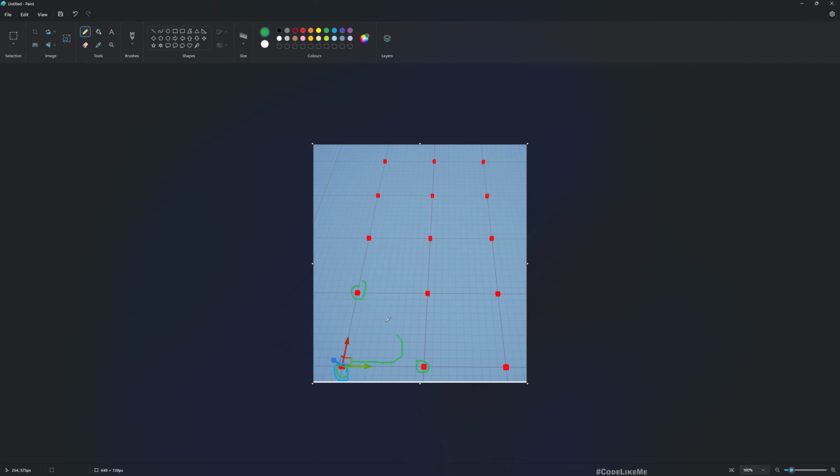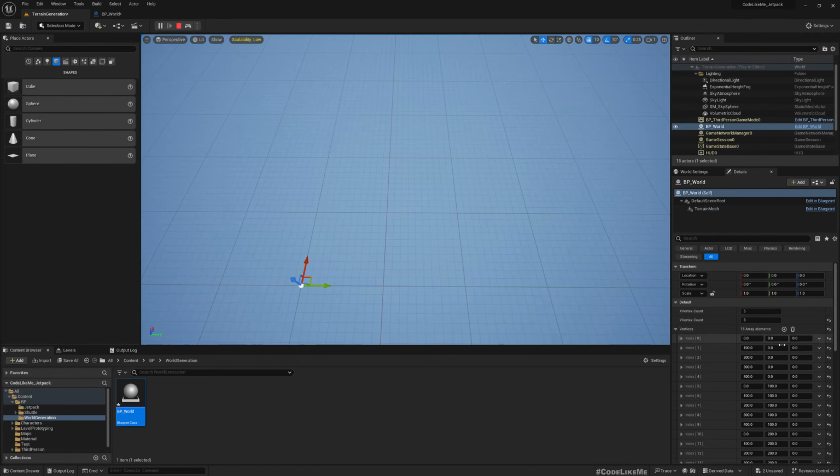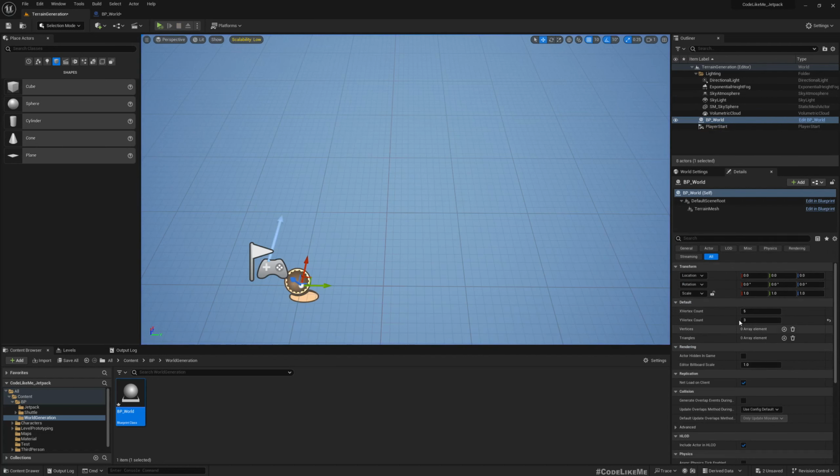I don't remember if it should be clockwise or counterclockwise, because depending on the given vertices order, it will either draw the face on the upside or downside, but we can test that. So here you can see, let me make this smaller, 3 by 2.